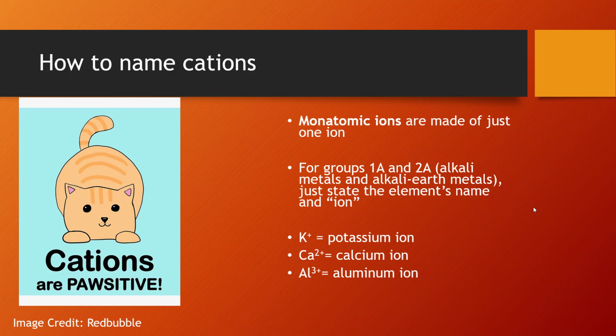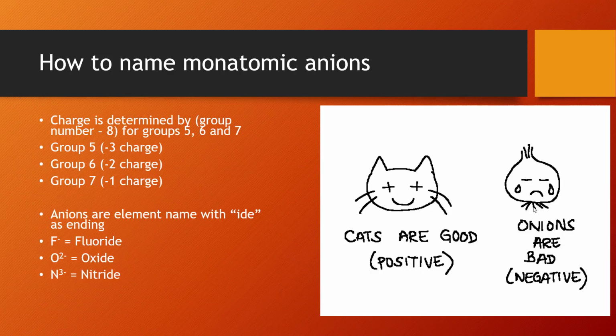Oh, they have different charges. Well, yes, you don't have to say the different charges for ones that only have one charge. Calcium doesn't come in multiple flavors. It's just calcium 2+. And you should know what that is if you know the periodic table. So it's just calcium ion.